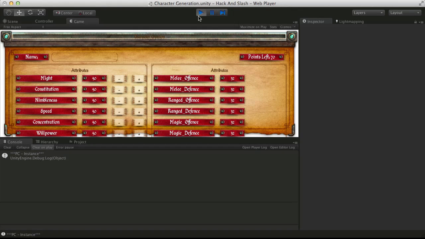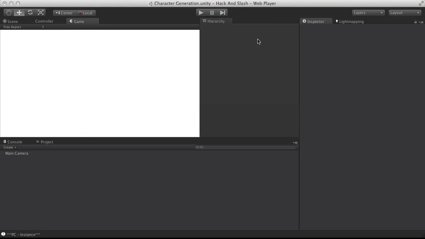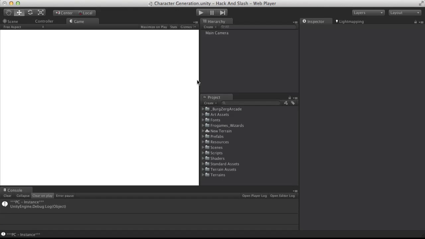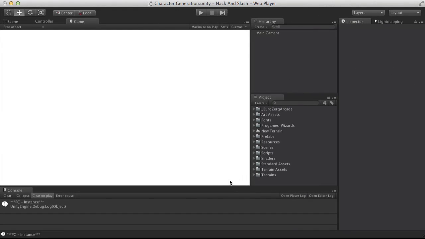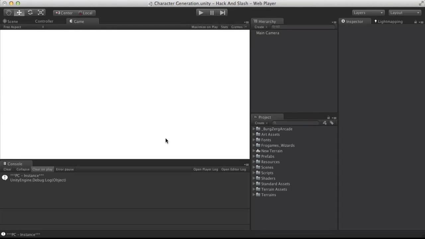So great. I actually apparently didn't have anything wrong except for, well, we're going to have to fix a few of the scripts as far as the set active goes. And I'm going to have to re-import my standard assets, but that's not really that bad.